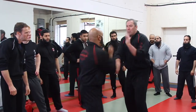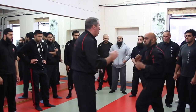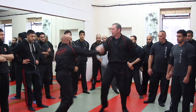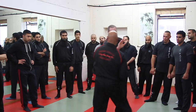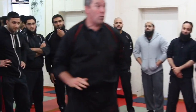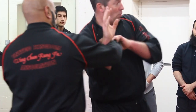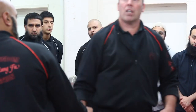So we're just using the frames and the shapes now just to show you the basic idea. And then what we'll do is we'll start to just do it one-handed for you. And then we can just use parks up, block, cover. Then you come to the inside, look. That's the danger. Because when I get caught on the inside badly, I'm going to go forward. Obviously, I'm not going to wait. Because if he comes in too far and I have to go that far because he's really come around, then that's left me in danger to that one. So my best option is not to try to recover and block, but to chop to recover. That's why I chopped that time.